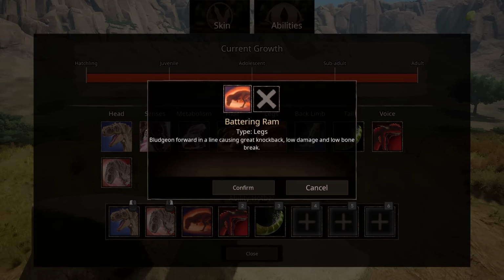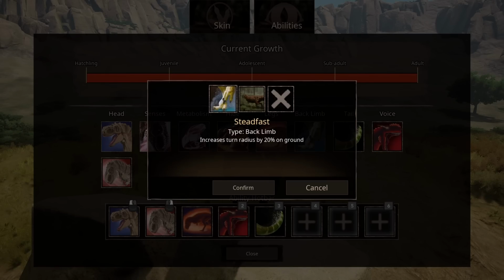Now onto the legs. This is where we get another unique ability called the Battering Ram. Bludgeon forward in a line, causing great knockback, low damage, and low bone break. The bone break does not last a super long time, but it does increase your speed. So this can also be used as an escape tool if you wanted to use it that way. I will say that the Battering Ram animation lasts a lot longer than you think it does, so be wary when you're fighting a Kryptops that you don't stand too close, or this thing is going to bone break you with this ability.